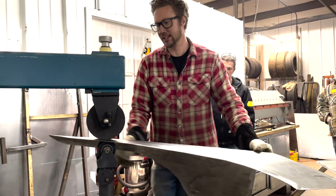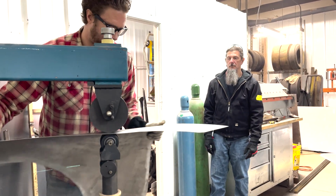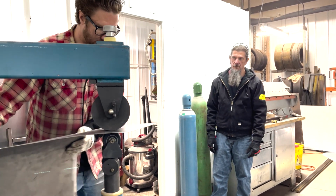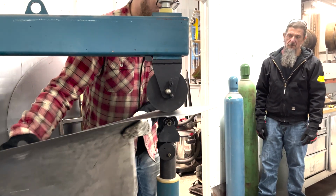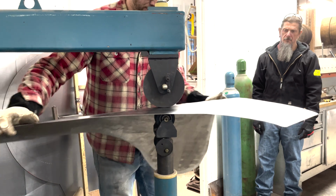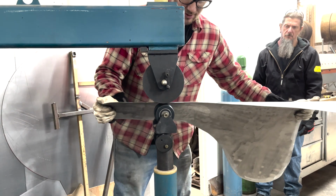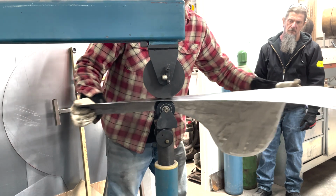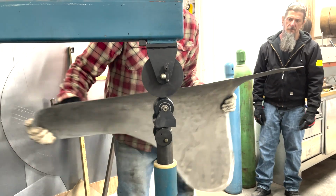I'm following my lines, and it's just a feel thing. This is like the 50th, 60th sail panel, whatever, that I've done. So it's something that you just get the hang of. And again, you want to bring that corner around. You can actually go right up to that edge with it. And that's going to shape it how you want.